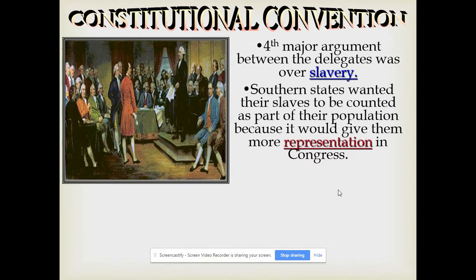So what was proposed? Now, George Mason, who had the most slaves at the Constitutional Convention, argued that, all right, well, then we should ban the importation of slaves. So they agreed upon at the Constitutional Convention that in 1807, not 1907, 1807, there'd be no more new slaves imported.